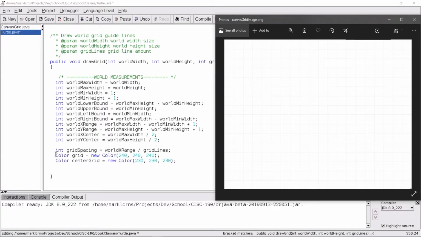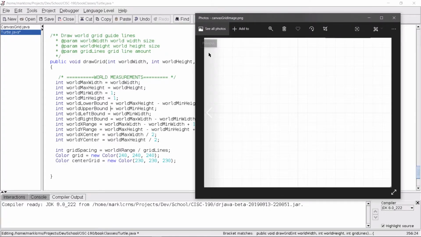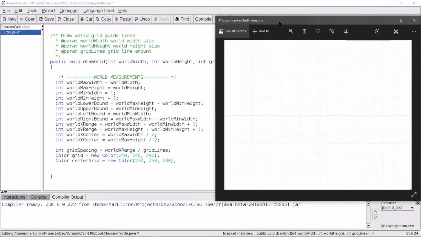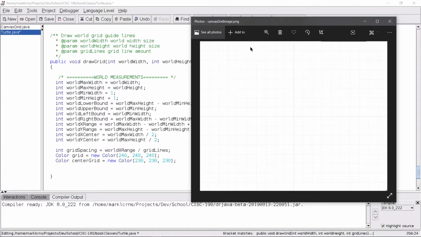And also we're going to be needing the grid spacing, or space between our grid lines. This is one of the parameters that we're going to use. As you can see right here, the grid lines is this. If we set 20 right here, we divide the X range, or the space on the rightmost, by the grid lines, and we're going to have the spacing between each of the grid lines. And also we can set the color if we want, and the center grid color, which I colored a little bit darker than the rest of the grid.